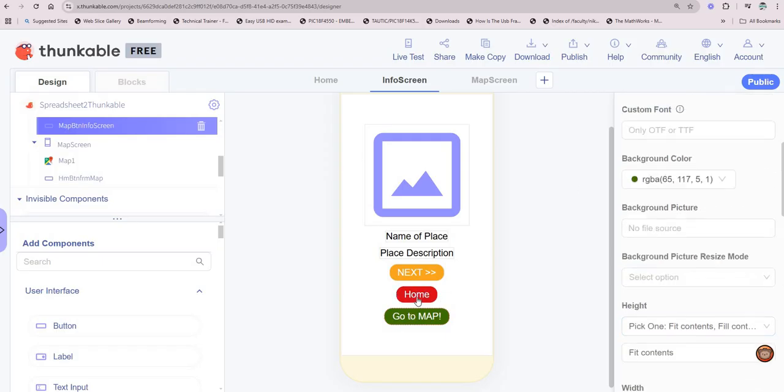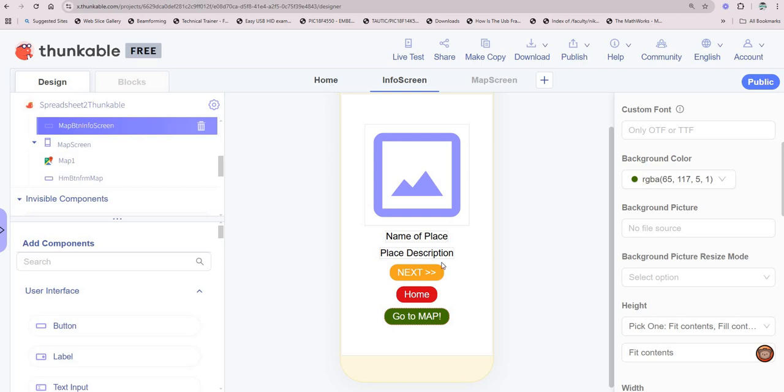Why have we included the home button? Remember previously, from the home screen, when you click any one of the data viewers list items, it will go to the info screen, right? In the info screen, when you click next, it will keep on showing the next item. But once you are in the info screen, can you go back to the home screen? No, right? You're stuck in that screen.